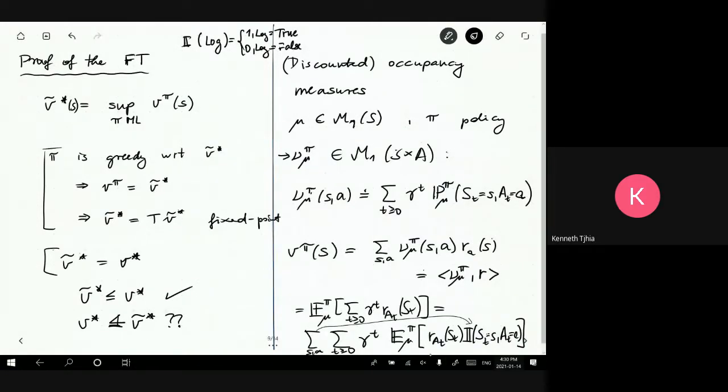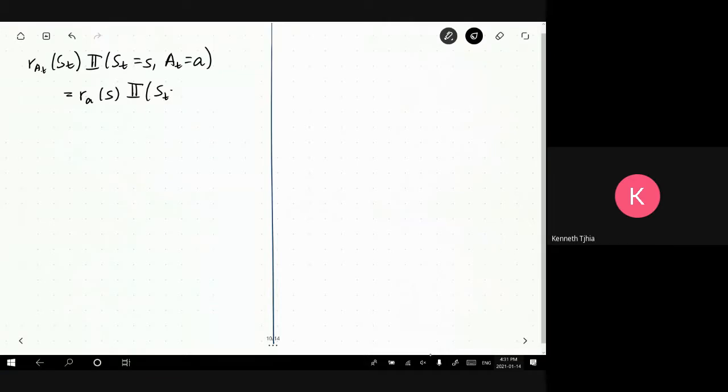Anyways, so once you have this, you can notice that if you have this indicator, then I can just replace this. Here there is this R(A_t, S_t), where A_t and S_t are random, but I can replace them with just A and S. That doesn't change the expression, right? So in detail, R(A_t, S_t) times the indicator that S_t is S and A_t is A is just the same thing as R(A, S) times the indicator that S_t is S and A_t is A. Why? Because either the indicator is 1, in which case they are the same, or the indicator is 0, in which case they are the same. So a simple case analysis shows that they are the same.